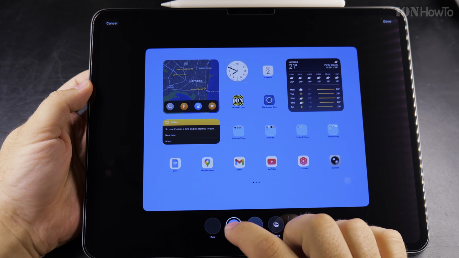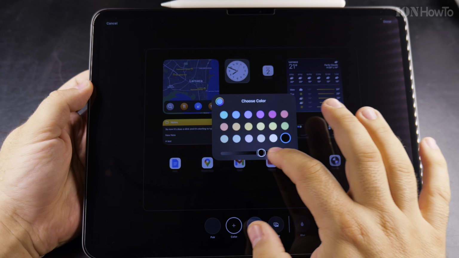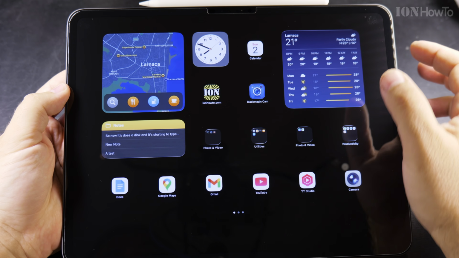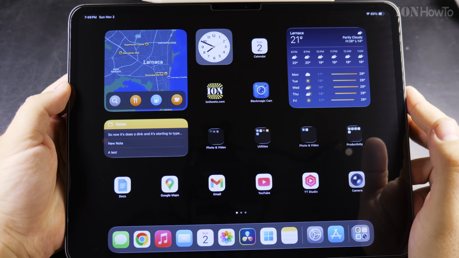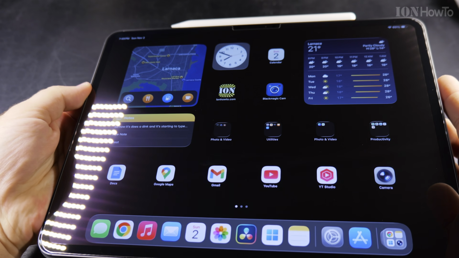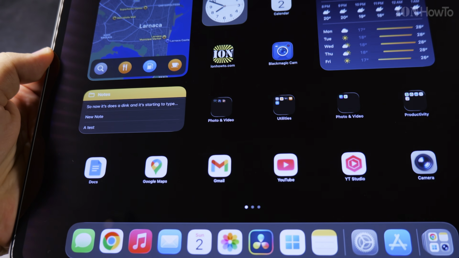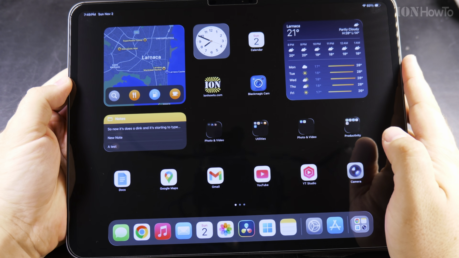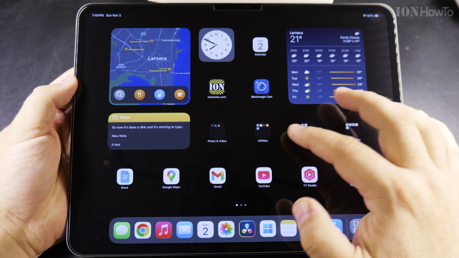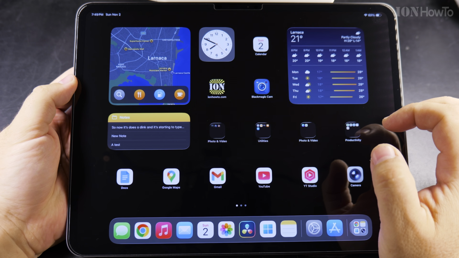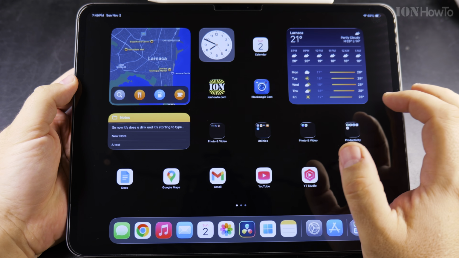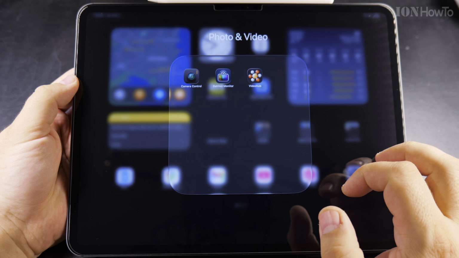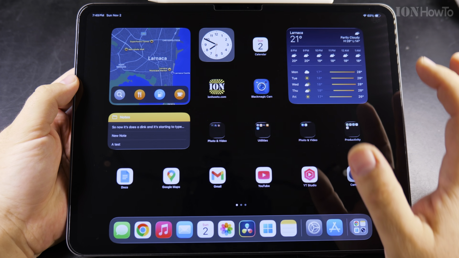So edit wallpaper to color, and I choose black, make it as black as possible, the darkest option, and now the iPad looks like this. And you see that parallax effect on the folders as I turn the iPad, but you can turn this off. You can enable the reduce motion option to turn off the animations also, but this is how you make the iPad with a more simple background.